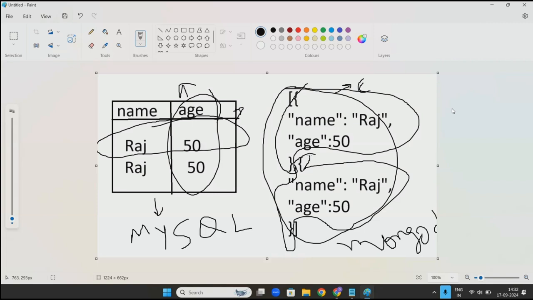It can be a nested document also. In future you will see embedded documents, that is, one document inside another document. I will show you. A document is an object. Don't think of it as a text document; it is basically an object. Documents are in the format of JSON, binary JSON.